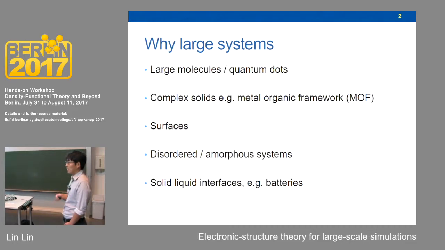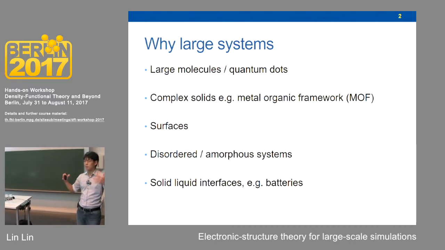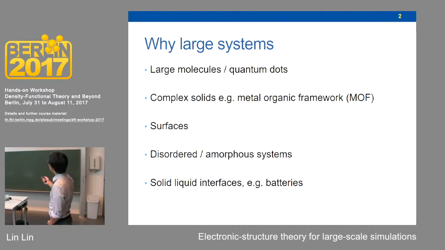In the past week, you might have learned how to deal with simple crystals such as BCC or FCC, which have 2 or 4 or 8 atoms per unit cell. However, there could be some complicated unit cells. For example, this recently developed metal organic framework, or MOF, has a quite fascinating unit cell structure, which contains hundreds or even thousands of atoms just in one periodic cell. And the structure is really complicated.